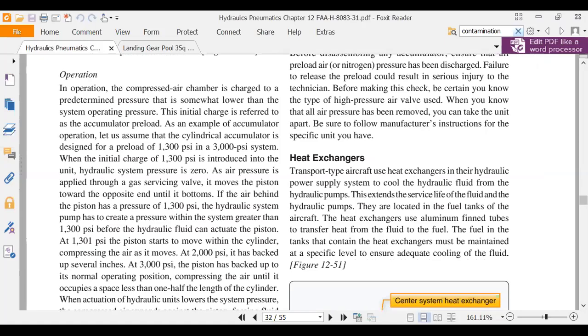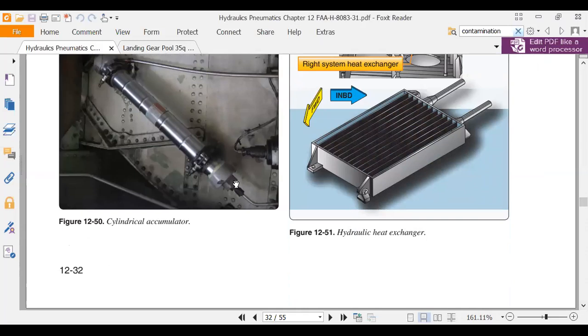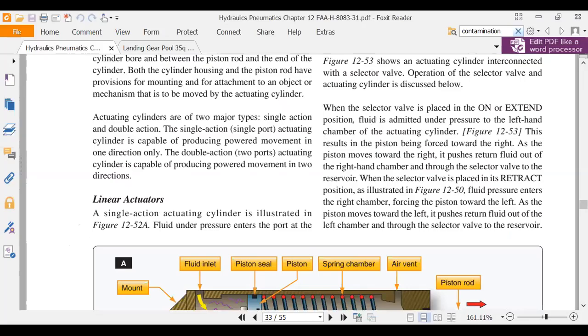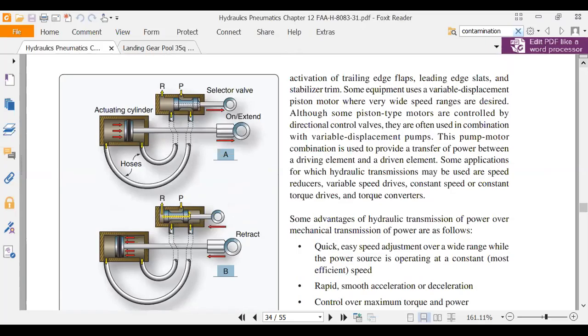Heat exchanger, if our hydraulic fluid gets hot, we run it through a radiator, blow a fan across it. That's a heat exchanger. There's a cylindrical or a piston type accumulator there on the left. Does the same thing as that ball bladder style, a spherical bladder. Actuators, we talked about how actuators work. There's this weird diagram the FAA loves. They put that on the test. That has been on the test since probably about 1950, that diagram there.